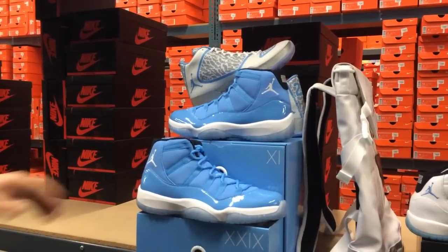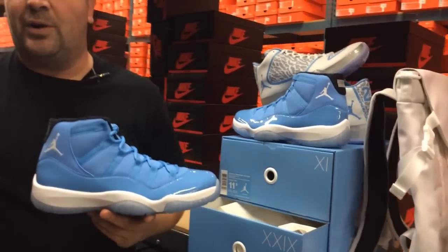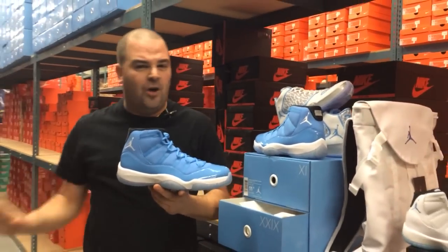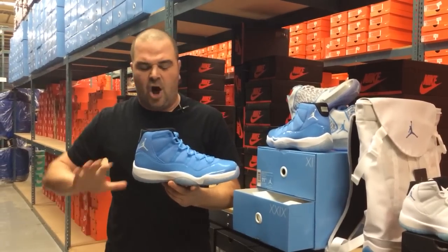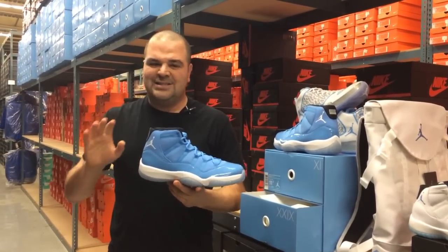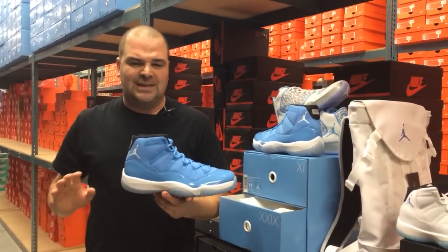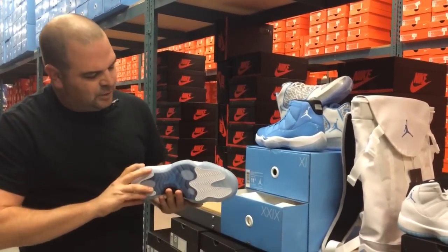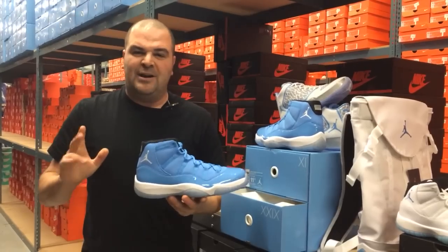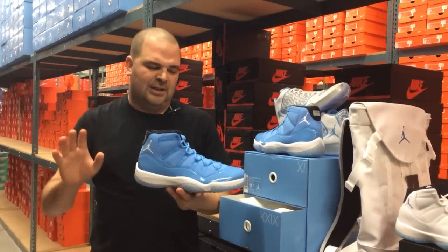This pair of 11s really starts out what we're gonna see in future months and years — Air Jordan 11s in all different colors. This year Carmelo Anthony was spotted with an all-red PE, and you're gonna see reds, blues, purples, yellows, greens. We saw it with the Air Jordan Futures, which are basically the outsole of this shoe with a woven upper, and I guarantee you starting in 2015 we're gonna see bright colored 11s.